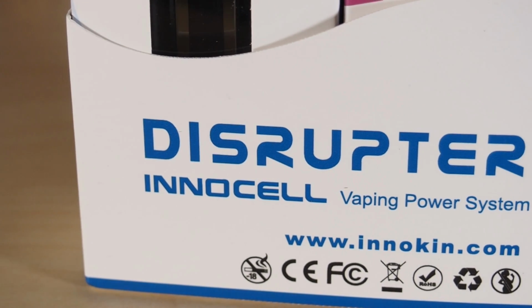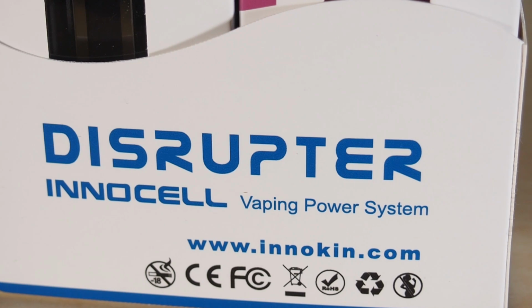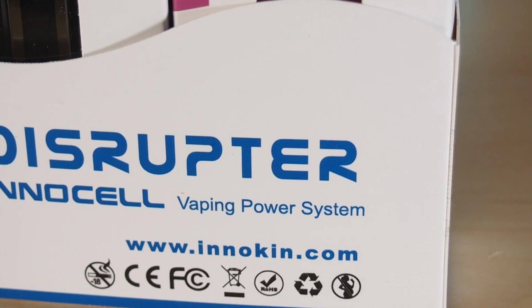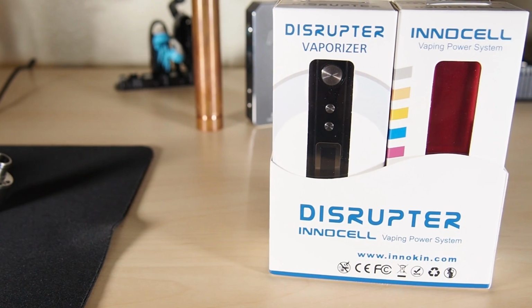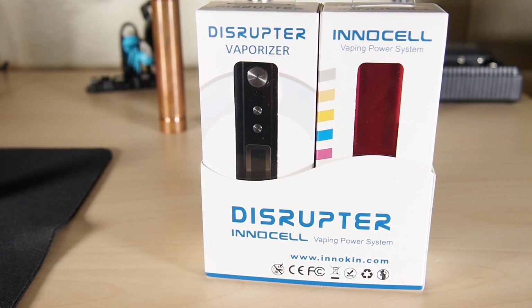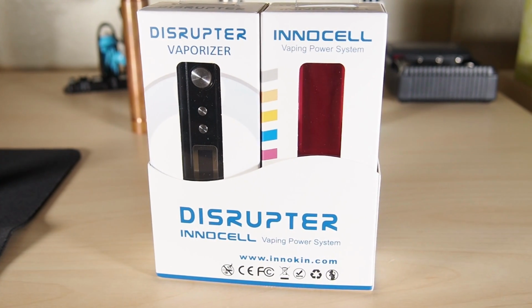INNOKIN, the manufacturer of popular mods such as the MVP and the Coolfire, have recently released a mod that seems like a simple 50-watt regulated device, but this mod doesn't use 18650s. Instead, it pairs with INNOKIN's new InnoCell power system, essentially a swappable LiPo that was engineered for personal vaporizers. I received this directly from INNOKIN. The price for the mod and battery is usually around $50. That's pretty inexpensive for a 50-watt box mod.